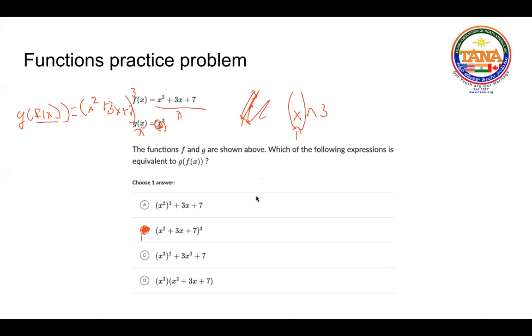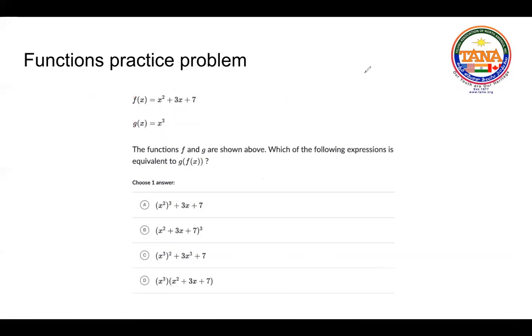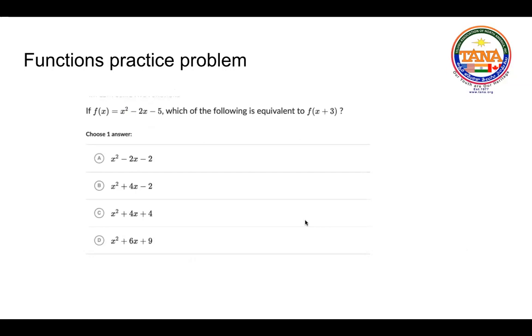Oh, okay, I see. So basically the x is all of the x squared plus 3x plus 7, and then that's raised to the third. Yeah, because you don't replace the third as well. That's just there. Right, okay, that makes sense. Thank you. All right. Veda, do you understand now, or do you want me to do another problem? I'm pretty sure the next problem also does stuff like that. No. All right. So I'll give you guys a minute to do this problem.